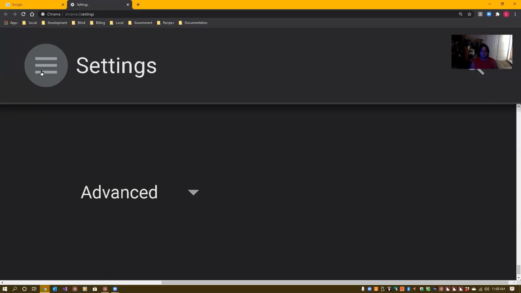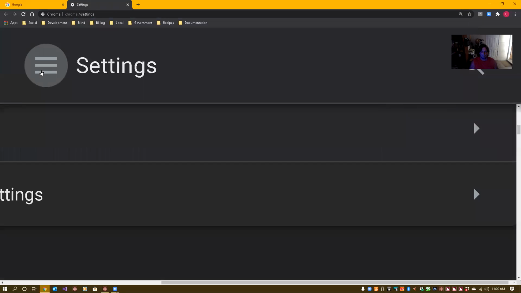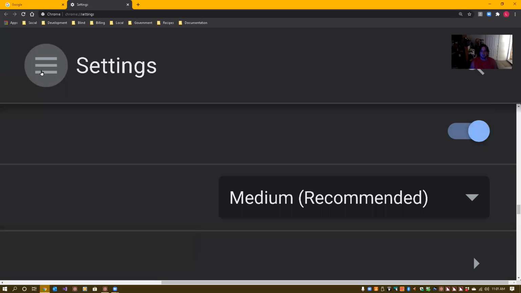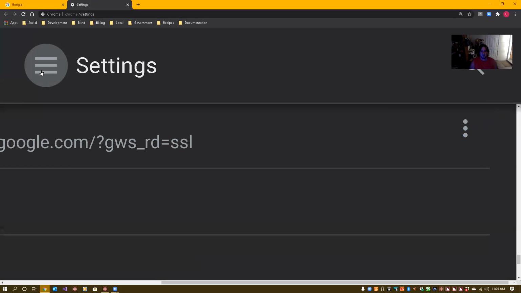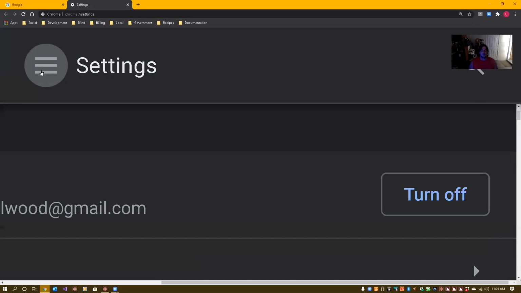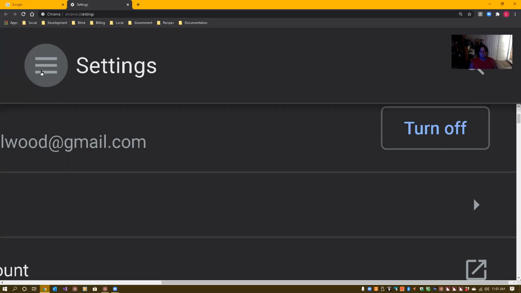So settings. Turn off button, edit person subpage button, run safety check now button, show home button toggle button pressed, new tabs page, show bookmarks bar toggle button pressed, more actions button, advanced heading level 2 button collapsed, wrapping to top, main menu button. Okay. I was trying to see if there was a save button, and there is no save button. So search settings main region, the settings are already taken. Heading level 2, you and Google.